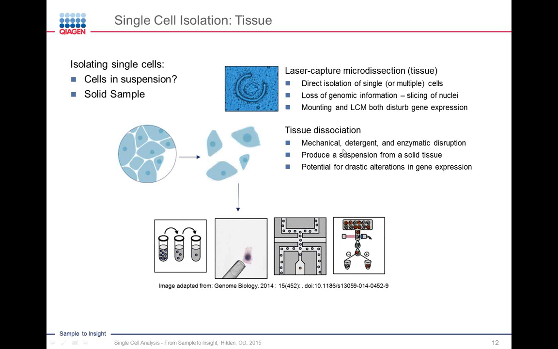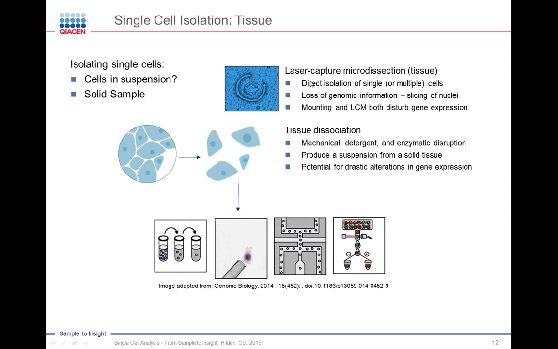What the most common, I would say anyways, I don't have any data to back this up, but what I believe the most common method here is to dissociate your solid sample into cells in suspension. And you do this by mechanically disrupting them. So you basically take your solid sample, you grind it up with some detergents, not too much detergent because you certainly don't want to solubilize the cell membrane, but a little detergent. And you disrupt this into some sort of slurry that you can then handle like a normal liquid cell suspension.